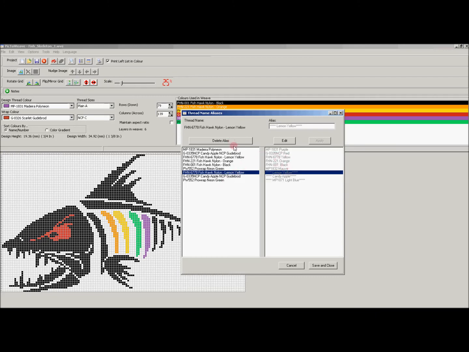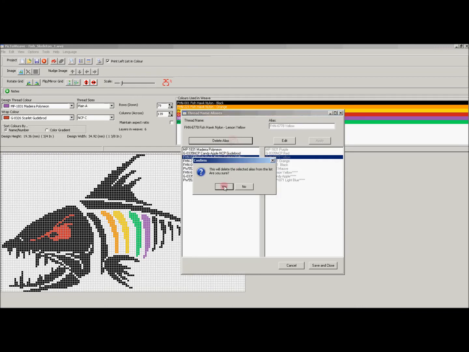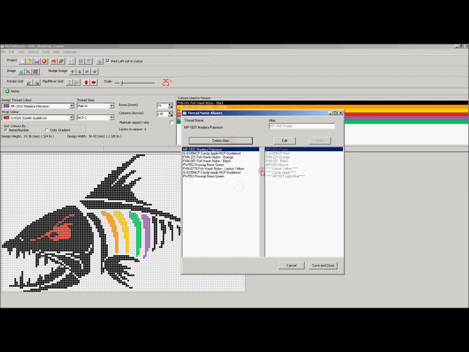Now I can delete either one. I'll delete the top one here just to show you something in a minute. Red and candy apple, delete this one. Now this one here, you can see that the 552 here is mapped to a light blue, whereas up here it's mapped to 1832 mauve.